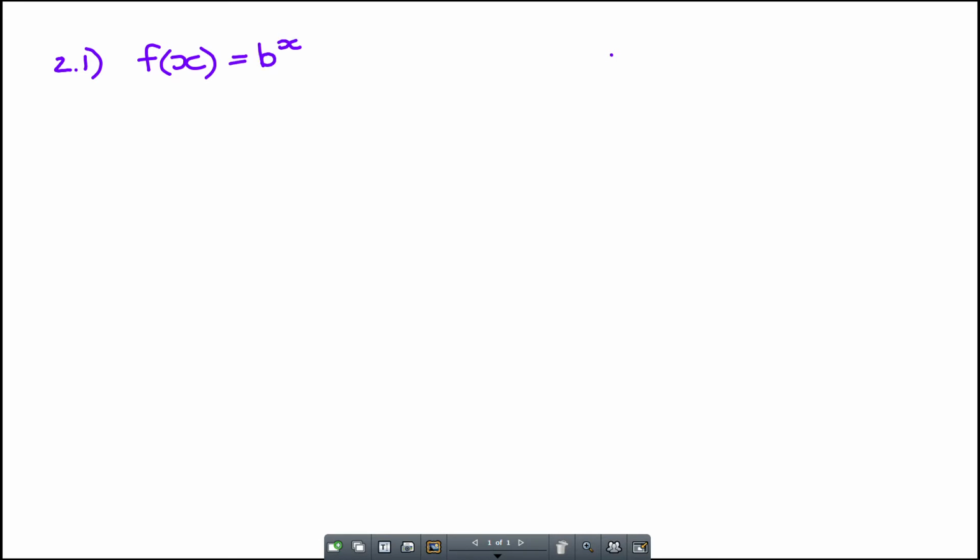At A, they ask me, determine the equation of f and g if f and g are reflections in either the x or the y-axis. That you've got to decide by looking at the picture. Nee? Okay, goed. So kom ons gaan stel gou in. As jy gaan kyk by 2.1, ja?